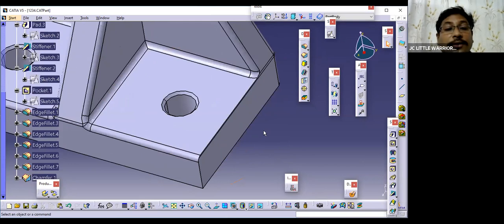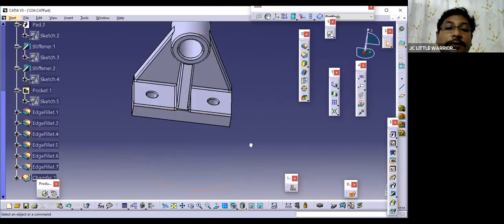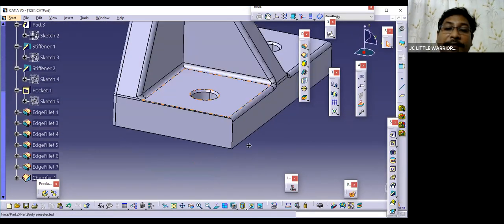Also, if fasteners are coming and sitting here, the chamfer makes it easy for the insertion of those fasteners. So that also is very easy if you use chamfering.